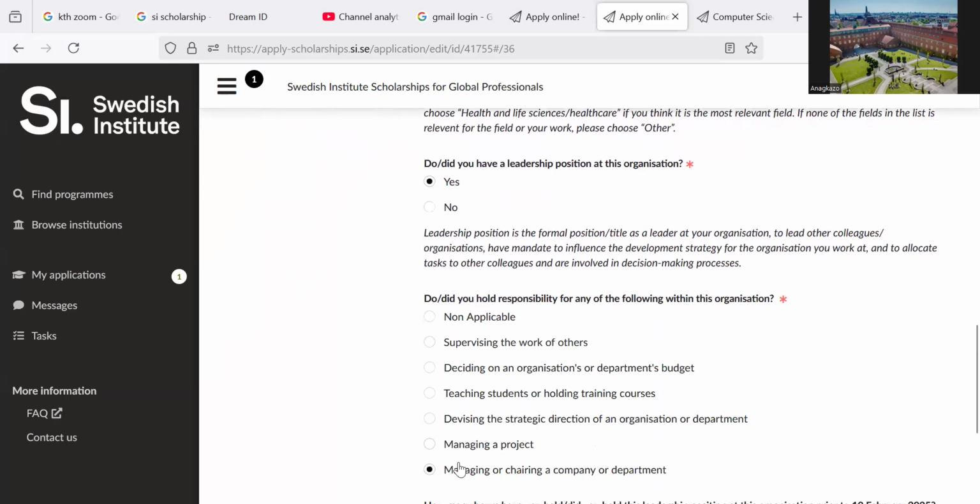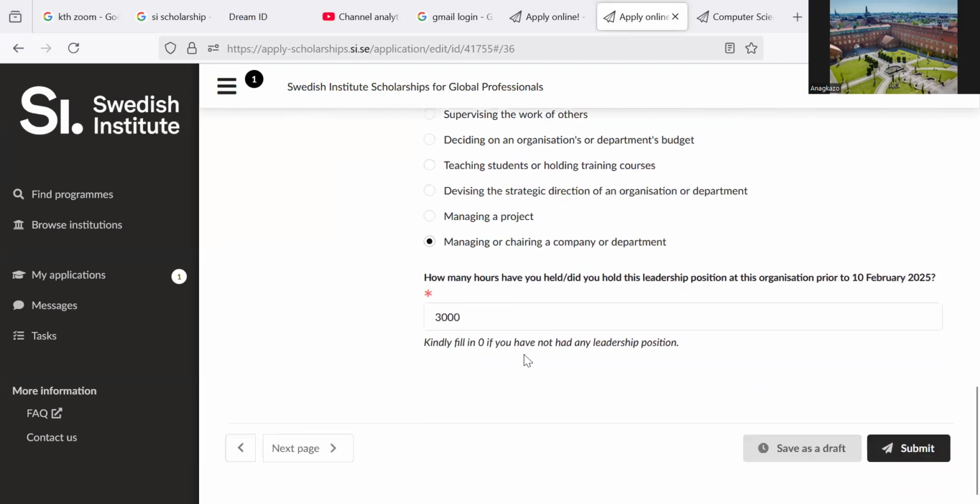So you choose maybe managing or chairing a company based on what this person is doing. Yours could be managing projects or devising a strategic direction of an organization or department. It could be teaching students or holding training courses. So whatever is applicable to you, you just select it. And then the leadership hours, of course, I say should be the same thing with what you have in your leadership form.